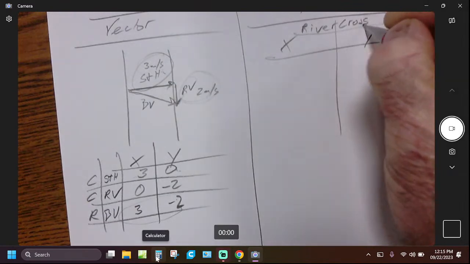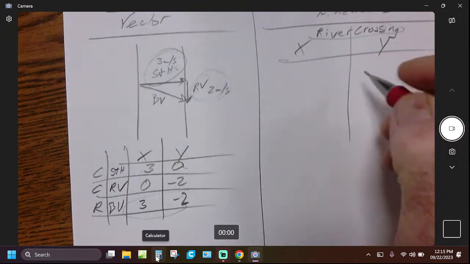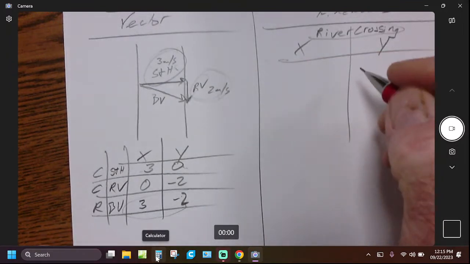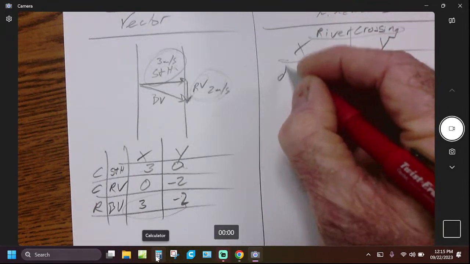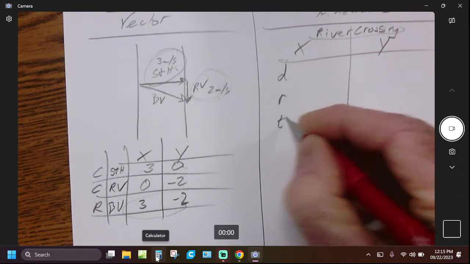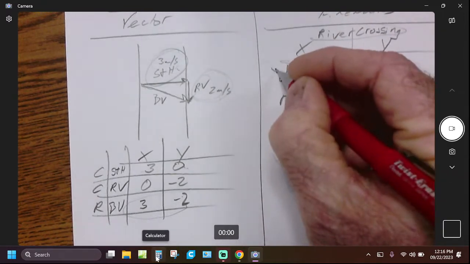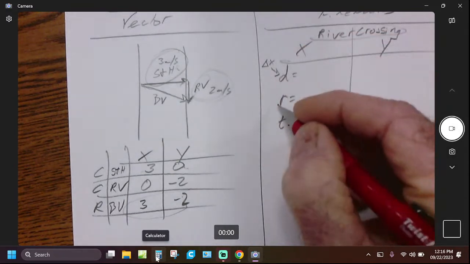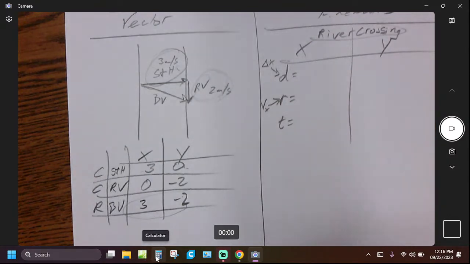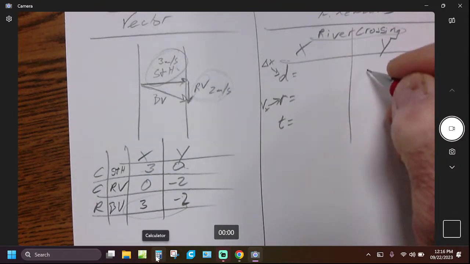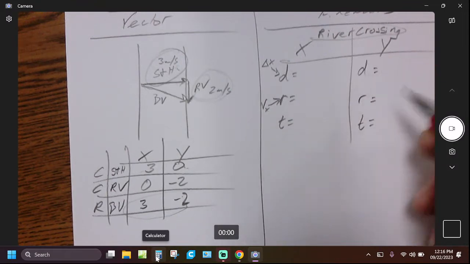There's another part to Bob's story, which is where Bob runs up the bank, runs pretty fast. I just want to use distance, rate, and time. So distance is really like delta x. And rate, this is like x velocity. And time is just time. Doesn't matter which dimension we're in. And in the y dimension, we also have distance, rate, and time. This is the way river problems are because there's no acceleration, so they're simple.